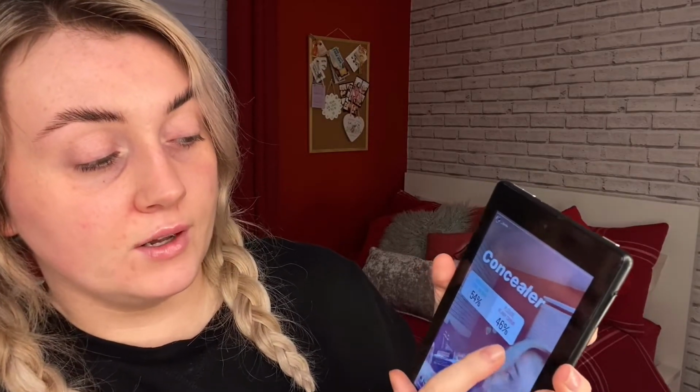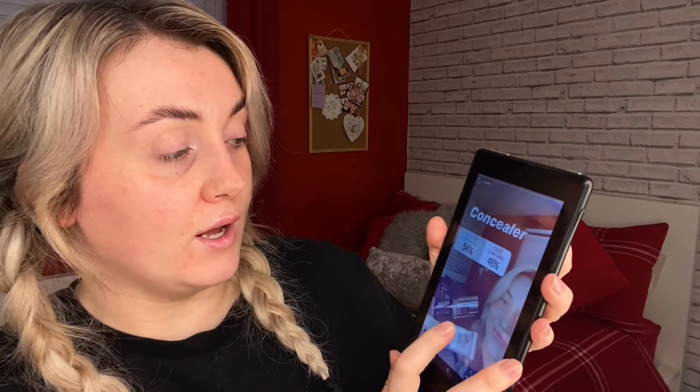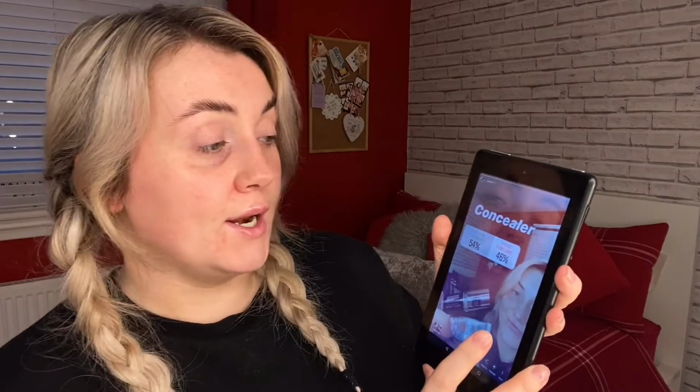And then concealer. We've got Revolution Concealer, Infinite Blank Canvas by P. Louise, Maybelline Fit Me and Barry M Concealer. So the winner of that is Maybelline with 72%, Barry M got 28%, Revolution got 54% and Blank Canvas got 46%. So what I'm going to do is go and do my base, my primer, aloe water, the NARS Radiant Foundation and the Fit Me Concealer, and then I'll come back.